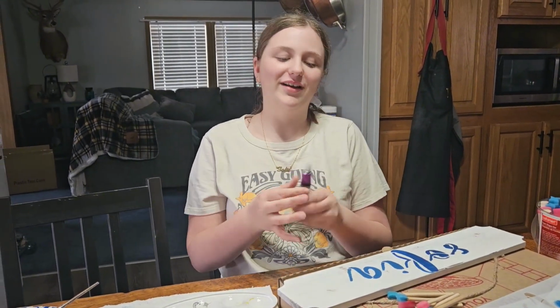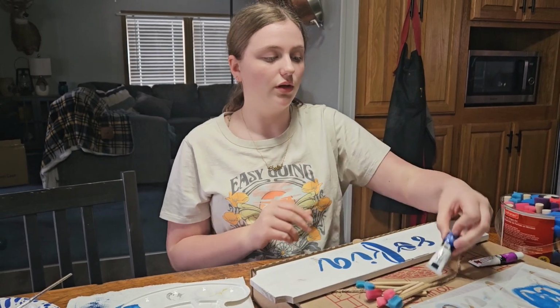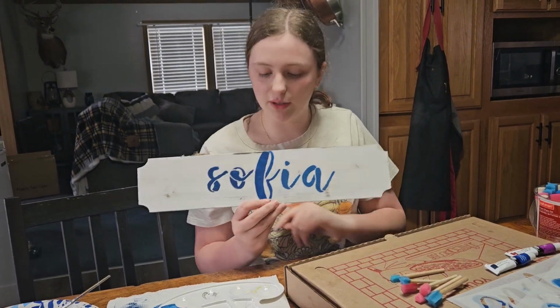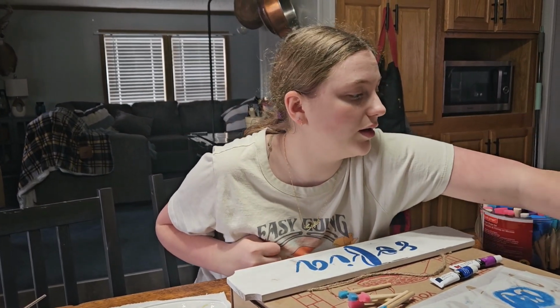Okay, so I'm going to use this purple because I think it's really pretty. I think I should use this darker blue. I don't know if I said this already, but I probably did, but I can't remember anything I say because I talk way too fast. But it's like a gradient. I think it looks like a gradient, so I think it's really pretty.